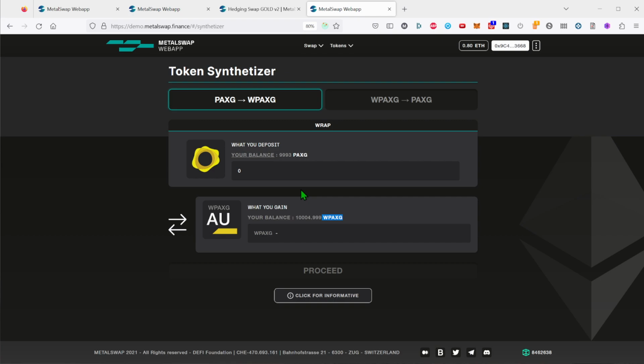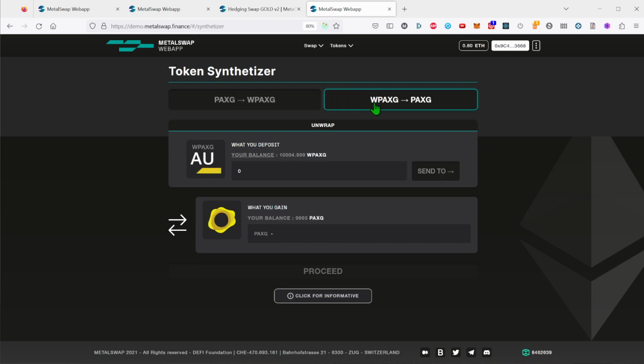Once I am done with my hedging swap position, and if I want back my original Paxos Gold, I can use the token synthetizer the other way around, so unwrapping my wrapped PAXG. So let's say that I want to unwrap my 4.99999 wrapped PAXG that I wrapped a minute ago.